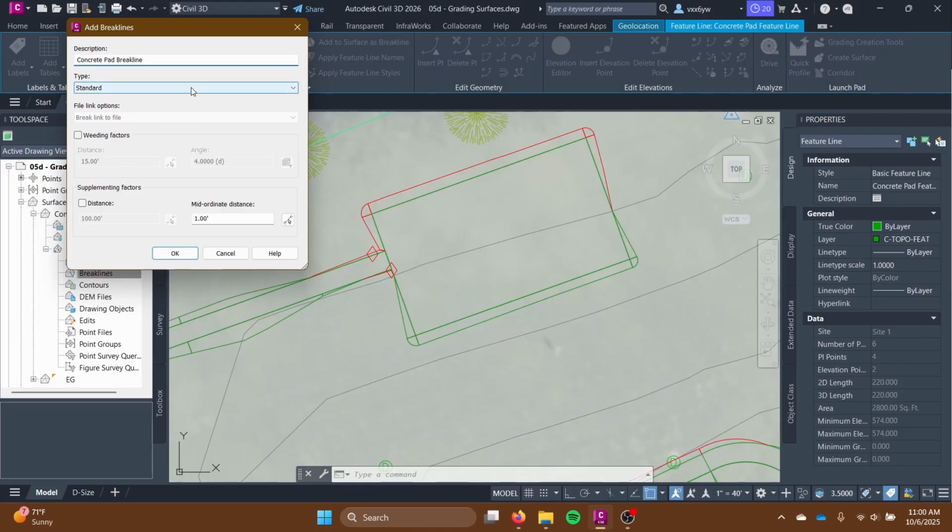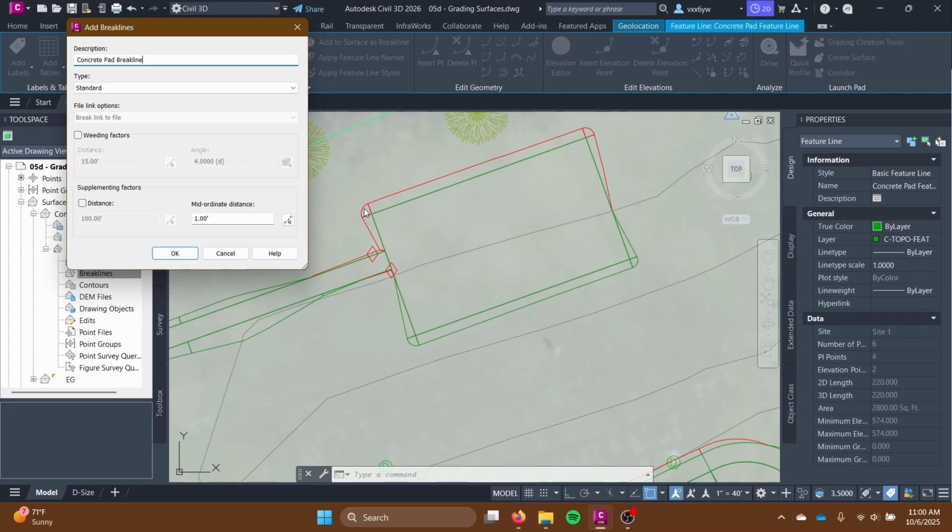The break line is one of the ways you can define a surface. You can use contours and points. Here I'm using a break line. The break line will assign one elevation, like 574 feet, and it will make that entire line 574 feet and then make the surface around it.